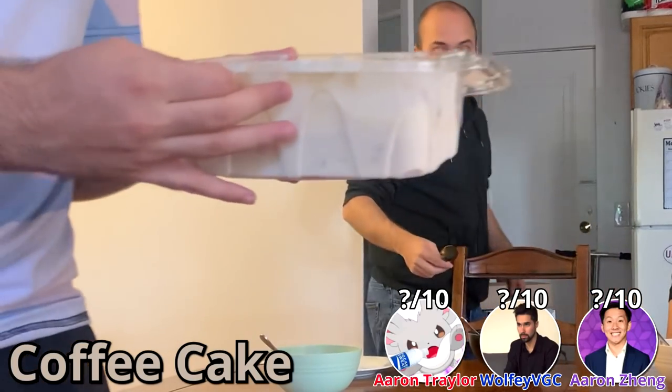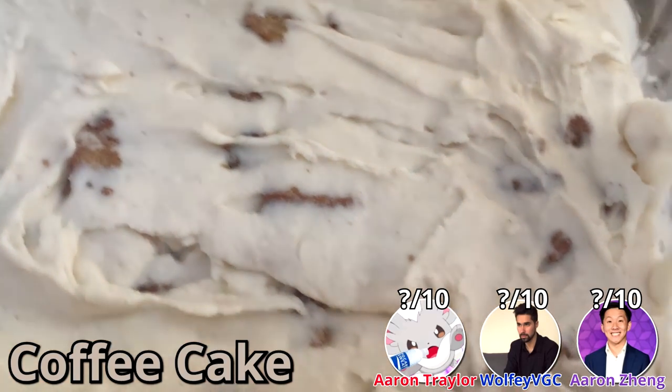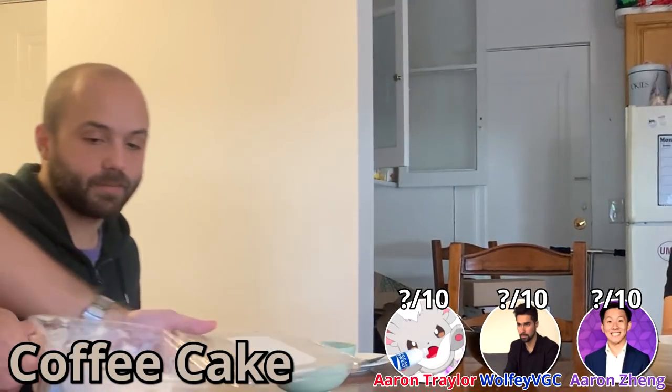So this is in the baby kale box. Let's see here. This is what it looks like. Nice shot of that. Those chunks are actually coffee chunks that Darren graciously created for us.